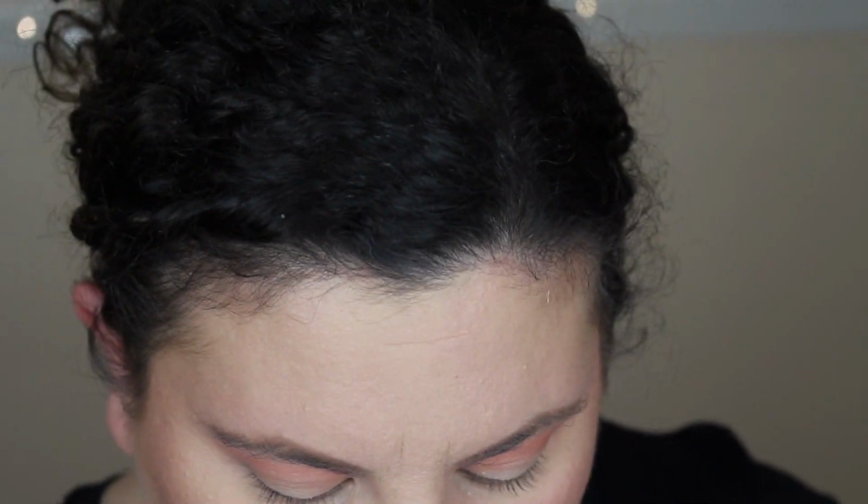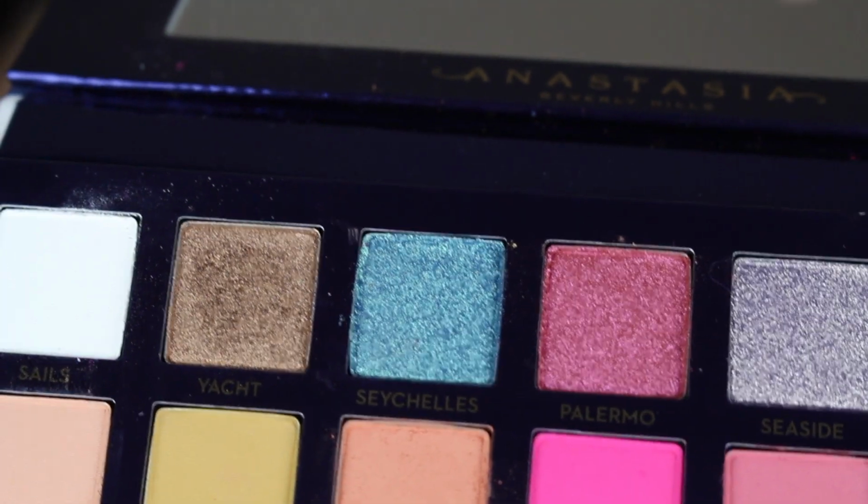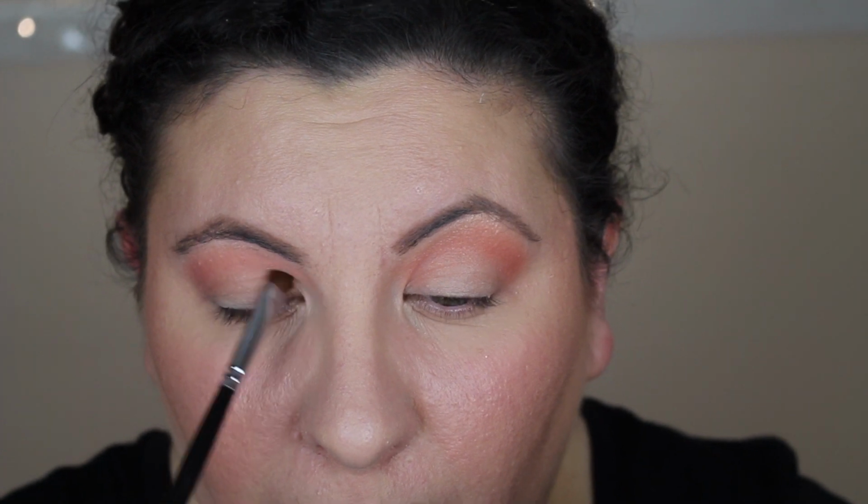The first color I actually want to use for my inner corner is this one over here called Yacht. It's like a dirty gold color, and I'm gonna bring you in a little bit closer so you guys can see this. I very lightly dabbed into that color and you guys can see how much kick up there was. I think that's the case because these shimmer colors in the Anastasia palette are just pressed very lightly, not really firm. It's not a deal breaker for me. Again, I don't really care about things like that, but it's just something I want you guys to be aware of just in case there's any fallout on your cheeks when you're doing your eye look.